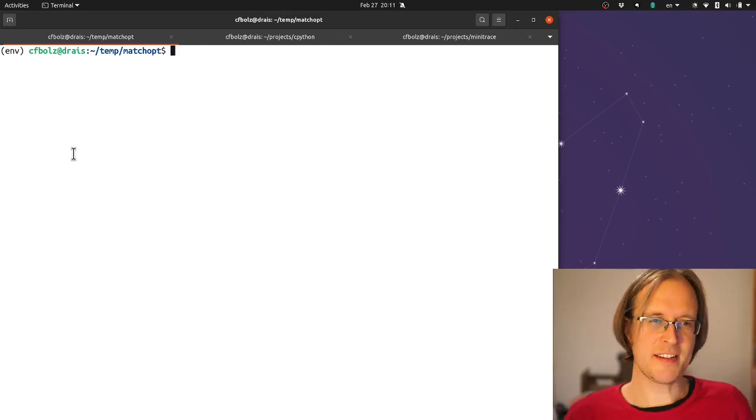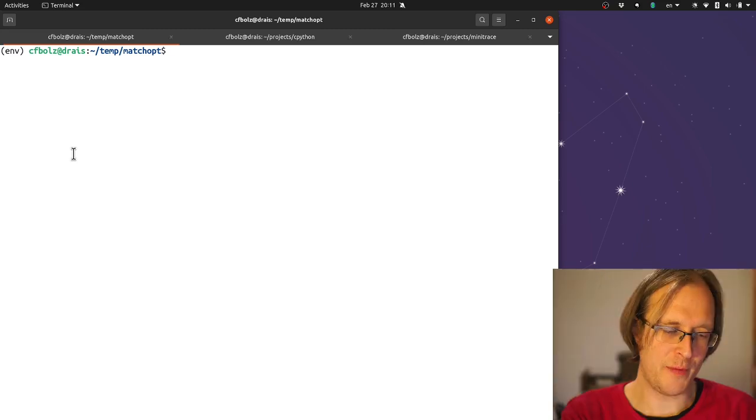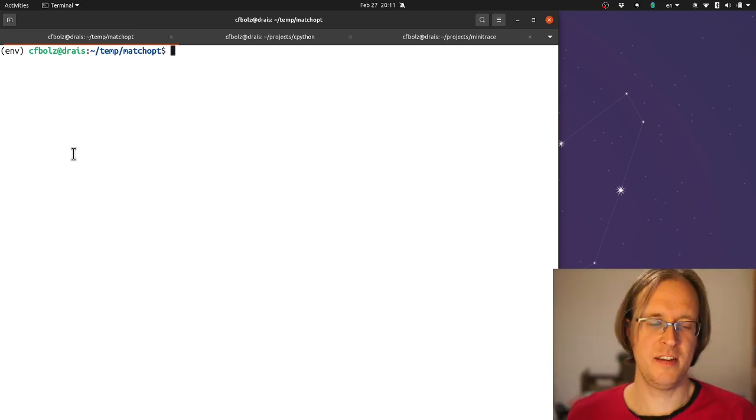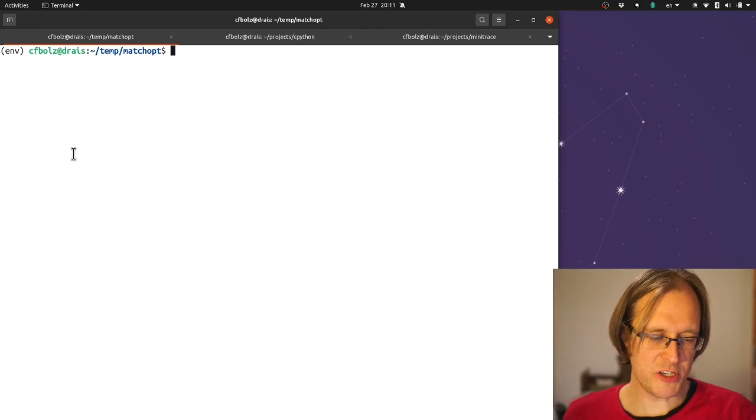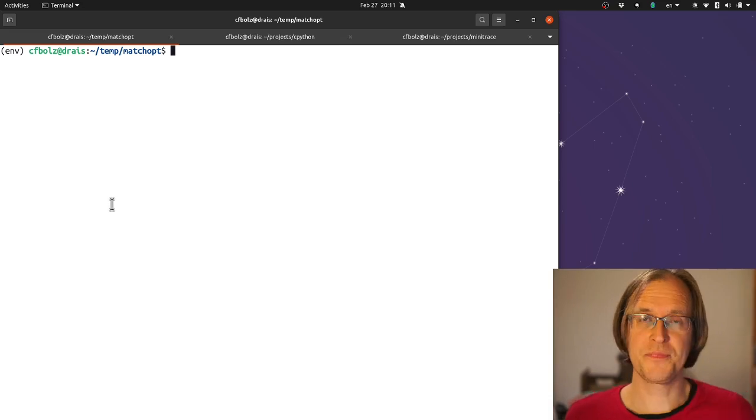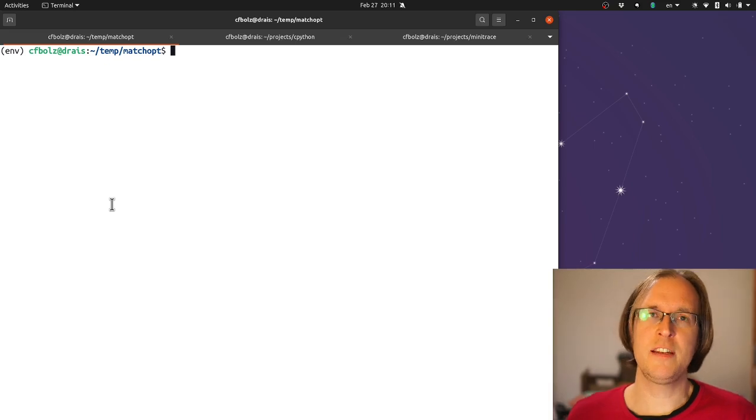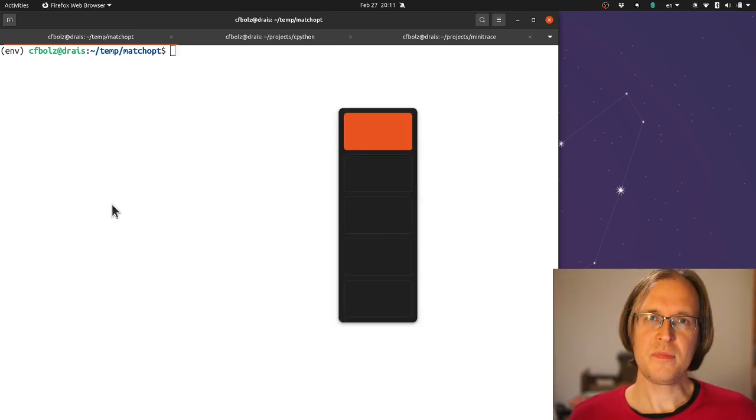Tonight I have even less of an idea of what I'm doing than usual. I read on Twitter that the pattern matching PEP implementation was merged like yesterday or today or something, and I don't really know a lot about it. So my plan was to read the tutorial a tiny bit and look at that and try to use the new pattern matching stuff to do something compiler related. Right.